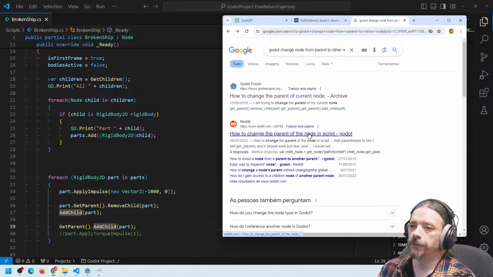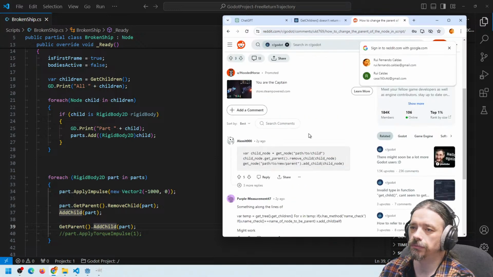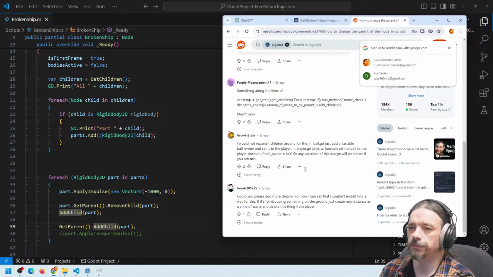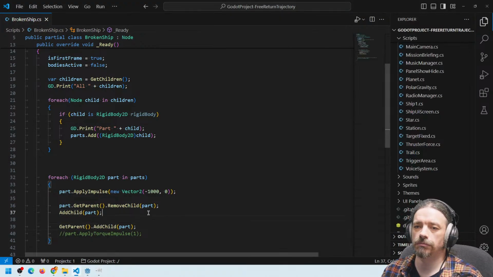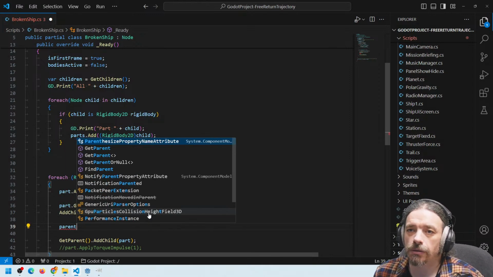How to change a parent of node in the script? No, don't like that. Get parent, set parent.